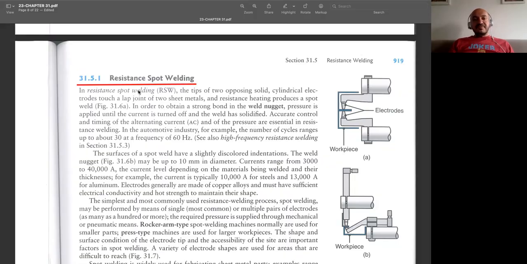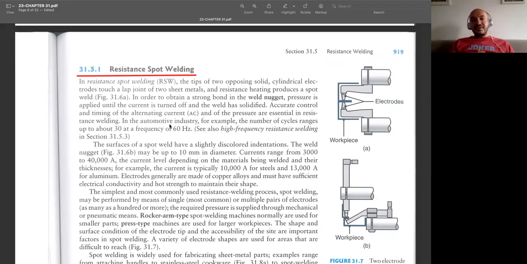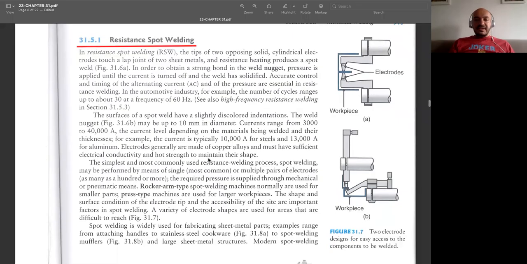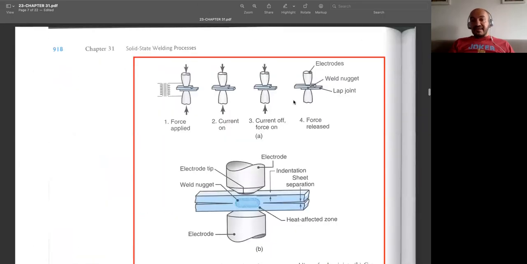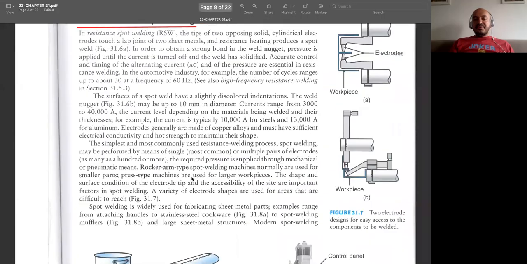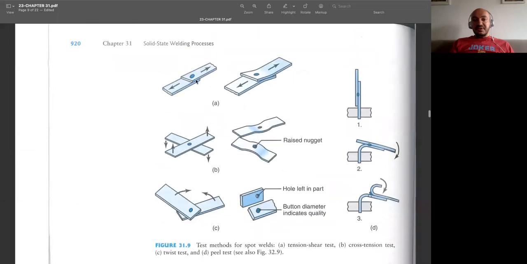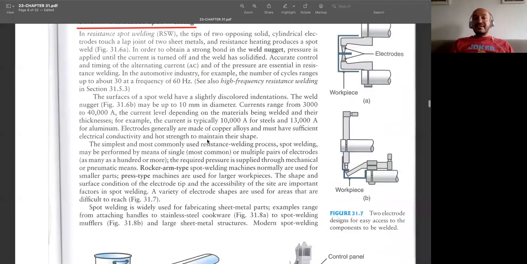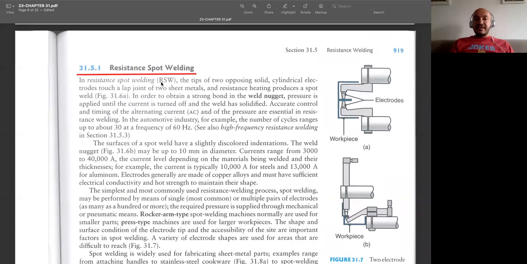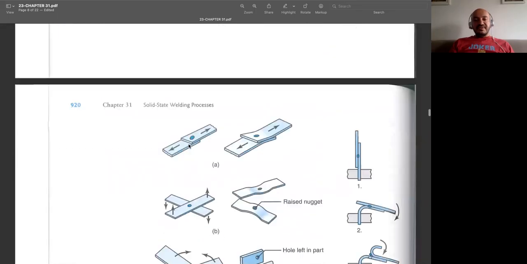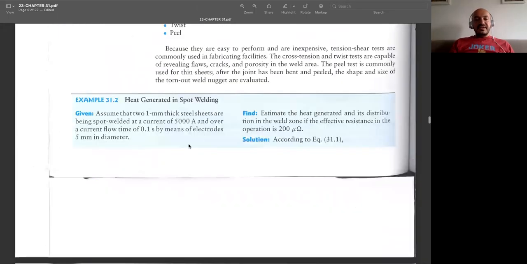Now we'll be talking about some types of resistance welding. The first one is the simplest one, and we have a kind of an example equipment in our machine shop. This is resistance spot welding. Not complicated. We are following the main principles of resistance welding. So if you have just a single dot, let me show you here. So if you simply join the parts from a single point, then it is simply called resistance spot welding, or RSW. Now we'll be seeing that there are different variations of it.